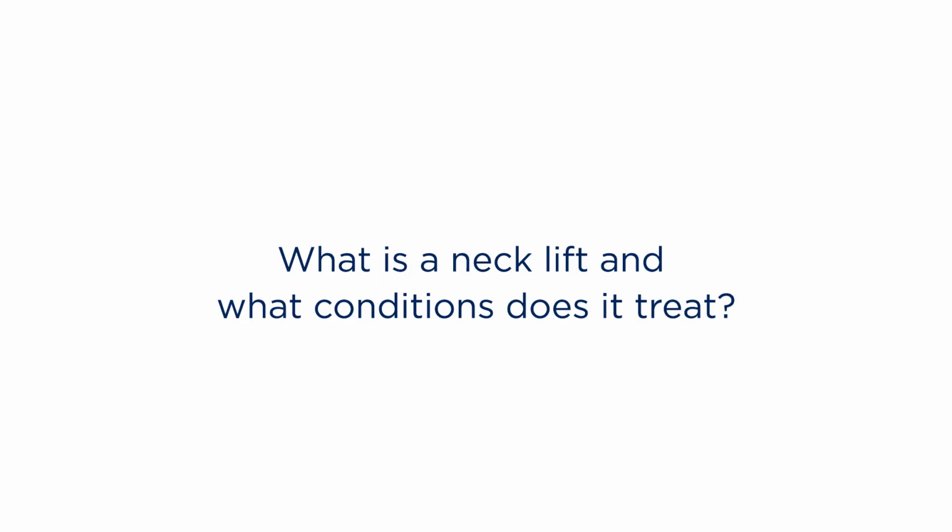I'm Michael McBride. I'm a consultant plastic surgeon working at Cosmetech here at Kingsbridge, and today I will be speaking about neck lift surgery. This surgery aims to address a number of key issues with the neck. Most notably, the neck tends to develop a number of issues on multiple fronts.